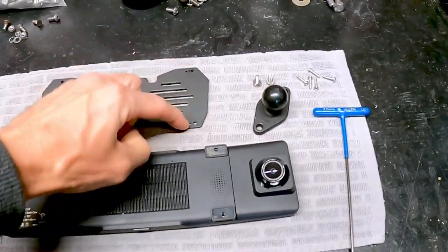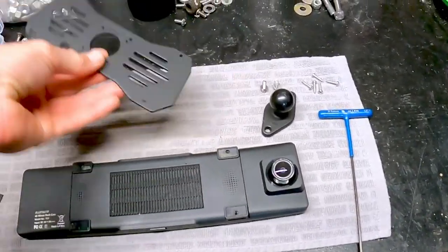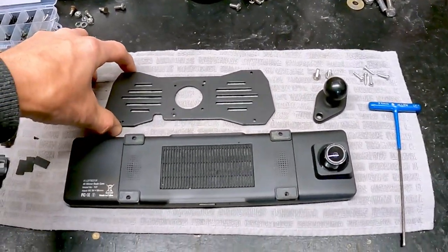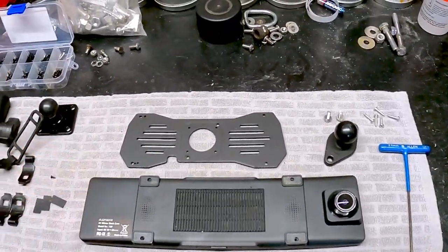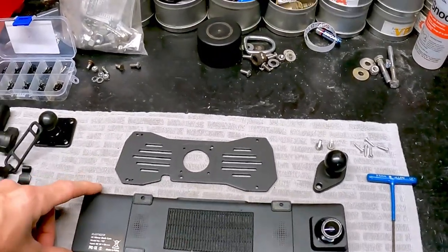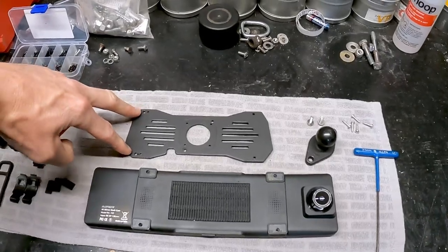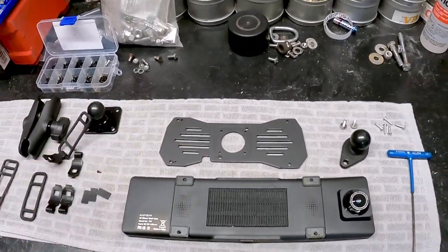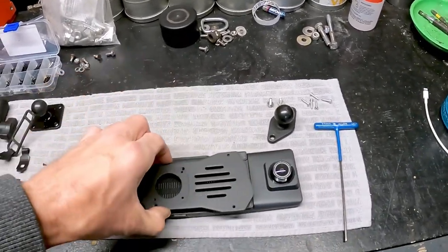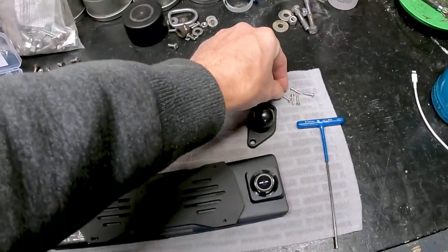The hole pattern from top to bottom is correct, but side to side it was not. This is supposed to be 140 millimeters from hole to hole. There are all kinds of different sizes on Amazon, but none of them are 140 millimeters as far as I could see. So what I ended up doing was leaving the two existing holes and drilling two new holes a little further out at 140 millimeters. I also had to increase the size of these slightly because the screw size I'm using is significantly bigger than the screws that come with it.